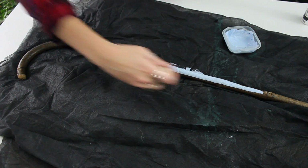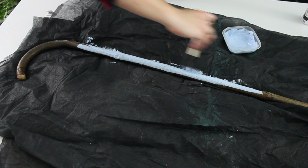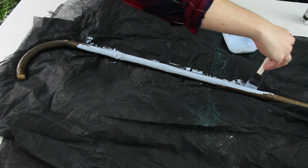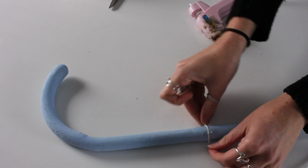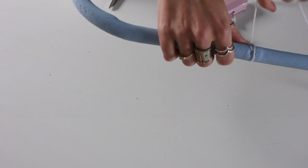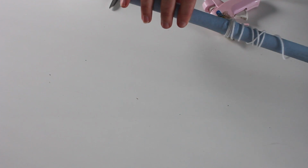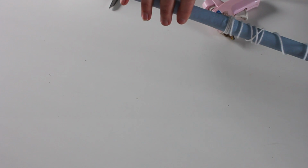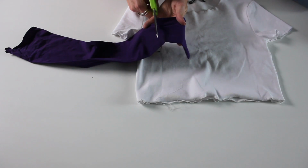And all you're going to need to do is get some acrylic paint and paint it a baby blue color. I did about 2 coats on this, and then to finish it off with a little bit of detailing, she has, I'm not sure what it is, but something white wrapped around a portion of her cane. So I used some white yarn and some hot glue, put that in place, and kind of just wrapped it every which way, and then glued it back into place when you're all done.